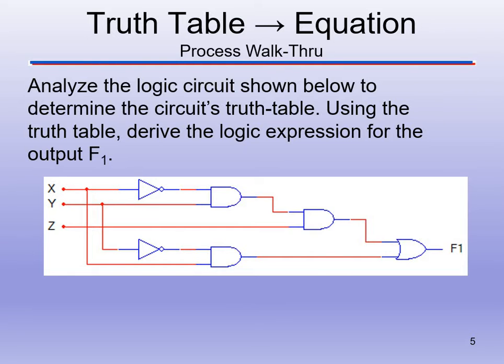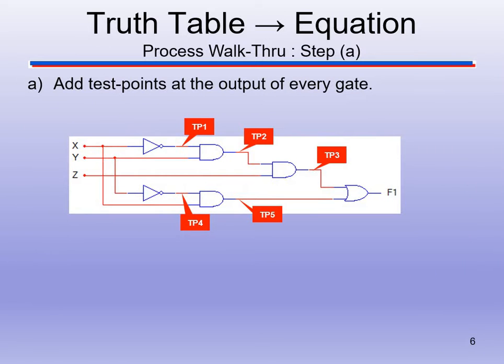And those last two AND gates go into an OR gate. So it'll make sense as we go through the test points here. Remember, the test points are going to be at the outputs of the gates, or where something changes. So when we do this, all the test points are going to be at the outputs, as you see here. So you can mark this on your circuit.